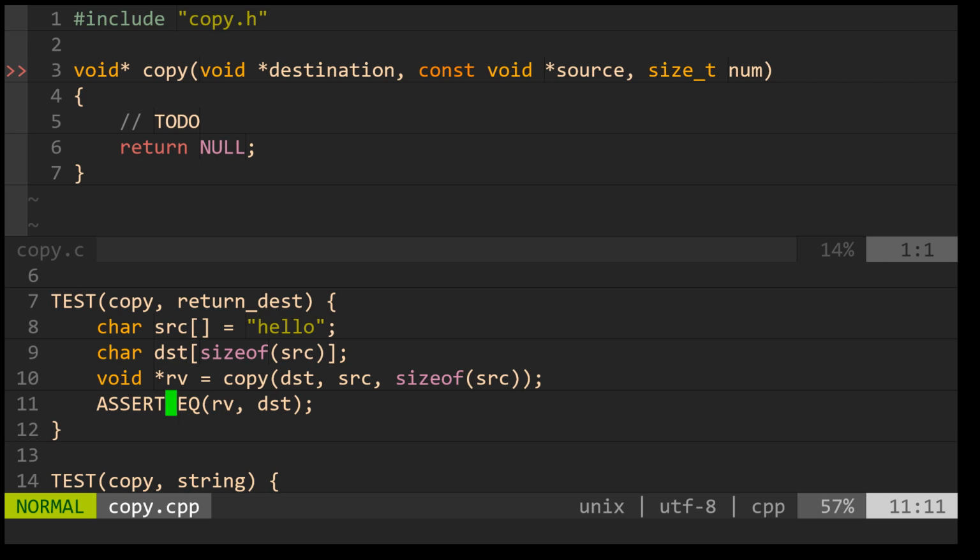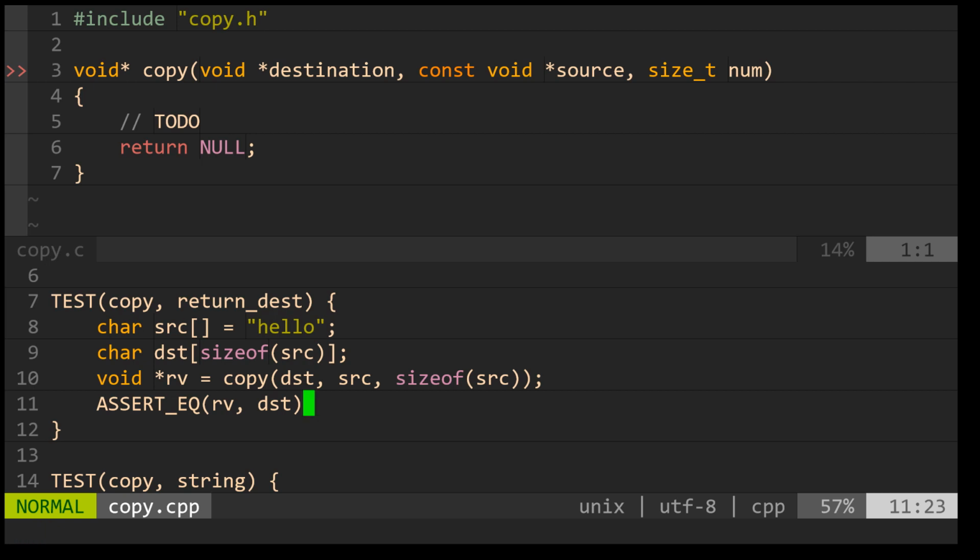Whether or not this test passes or fails is based on this assertion. And we're trying to assert equality. And we're saying we expect the return value of this copy function call to be equal to, and this is what the name of this assertion is telling us, we expect this return value to be equal to this destination, right? And so currently this test fails, right?